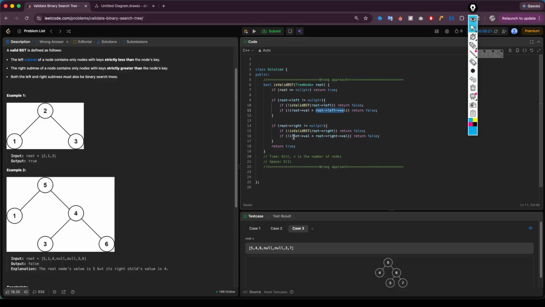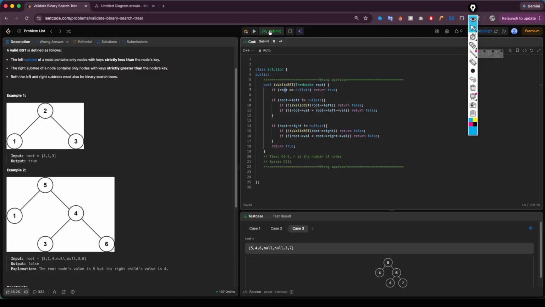And we're gonna do the same thing for the right node. We check whether the root node has value less than the value in the right node. So that's basically the idea.